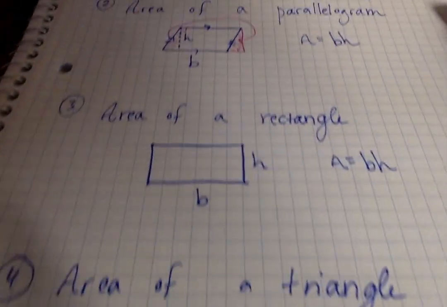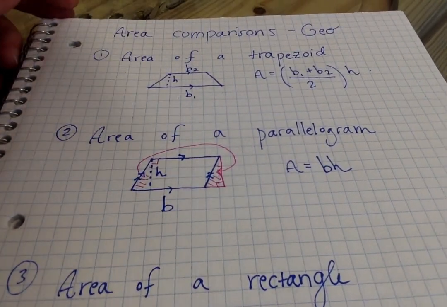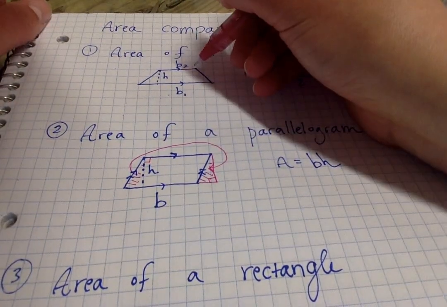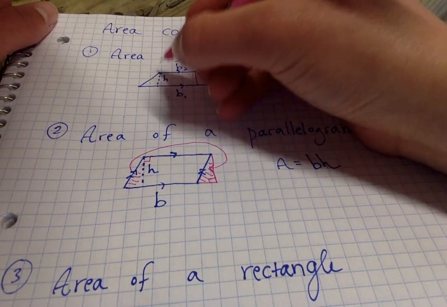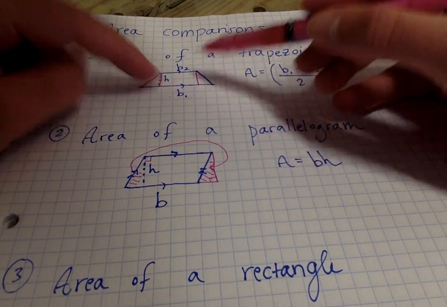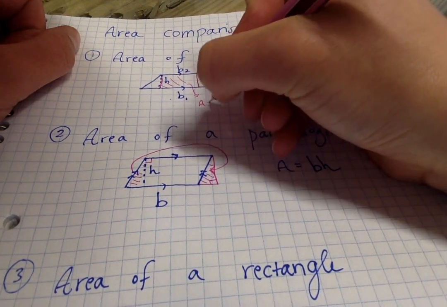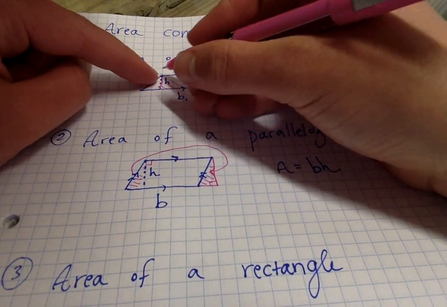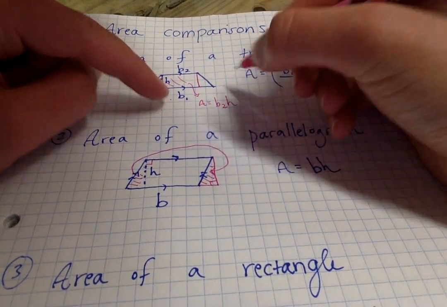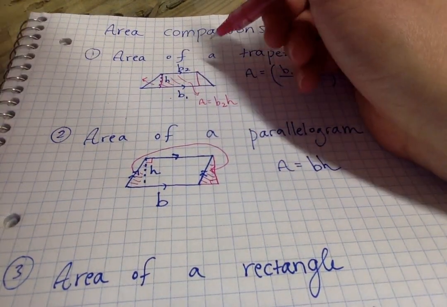Now let's go back up to the area of a trapezoid and see if we can figure it out. So let's think, if I had cut this out into, okay, I have two triangles and a rectangle. Now this rectangle is area of base 2, the one up here, and of a height. That's that middle area.